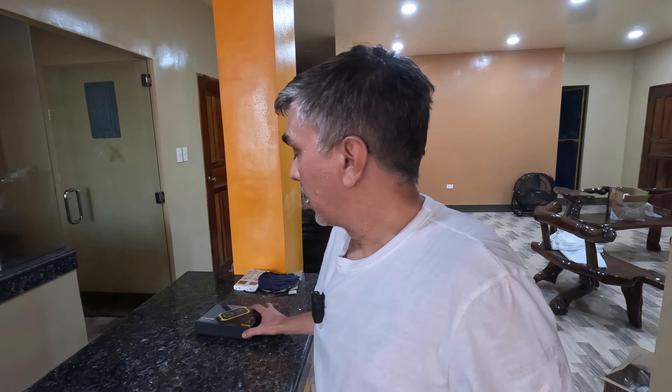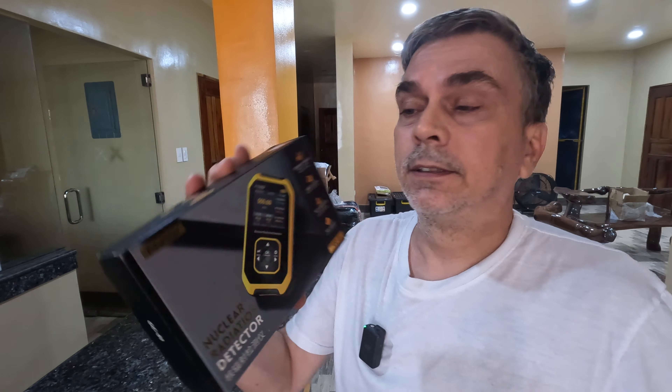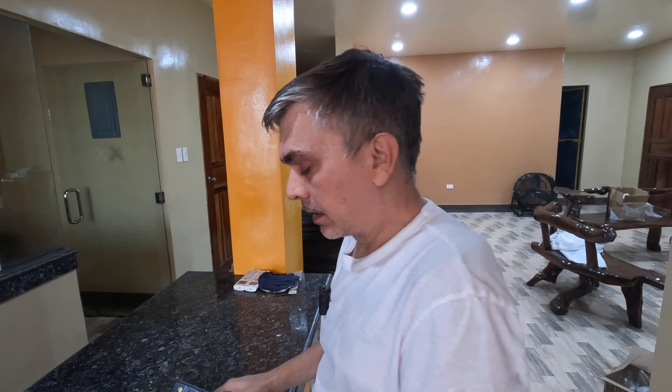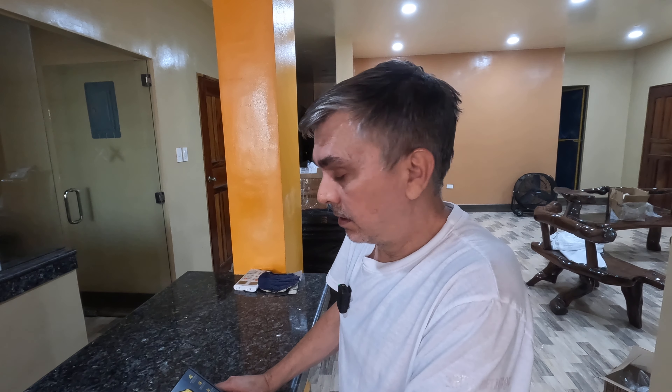But I've been ordering tons of stuff. The product I'm going to show you is something I hope I never have to use. I was always looking around for sales. Yesterday it was 3/3, which out in Asia means everything is on really great sales. And I was able to pick up a digital radiation detector. It does gamma and beta, not alpha, but we're not worried about too much of that. And it is a fast USB-C charging device.